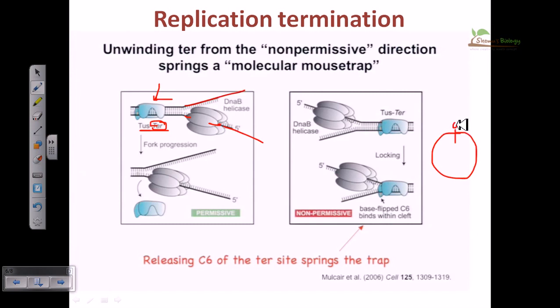There is one point which is called oriC or origin of replication, and almost 180 degrees in the opposite direction there is another site which is called the termination site. Both of the sites are important because from this origin site DNA replication begins, and at this termination site DNA replication ends. Now in this termination site a protein called Tus will bind, and binding of this protein Tus to this termination site can lead to the blockage of the path of DNA helicase movement.